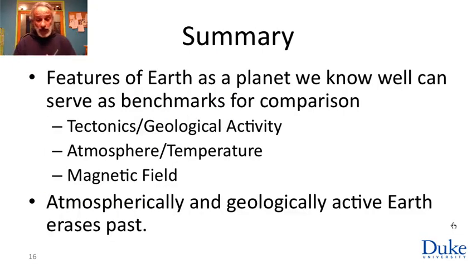So let's summarize what Earth has taught us. We learned how to identify the benchmarks of tectonics. Look for those ridge-like structures, those linear mountain structures. Geological activity will be reflected in volcanoes. We learned the importance of an atmosphere and what that does to the temperature structure. We learned how to compute the equilibrium temperature of a planet about a star. And we learned that the existence of a solid and a liquid core of conducting material generates a magnetic field, which leads to protection from the solar wind.